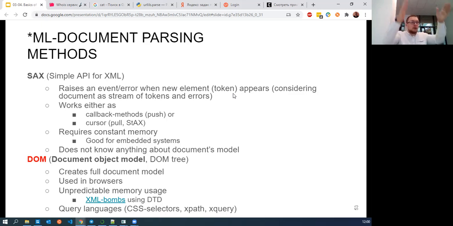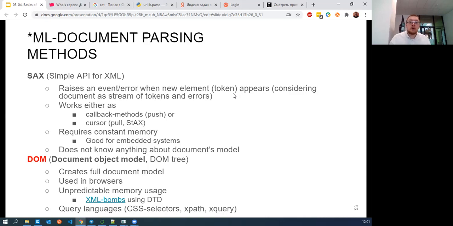So if you have a plain document, so a one level tree, for example, only first level nodes in your tree, then you can use this approach to read the configuration of the file. This approach is very good because it's good for small memory systems. For embedded systems, if you want to put this in Arduino, you can store the XML file in Arduino and read it, and there will be enough memory to process such a file. On the other hand, you don't know anything about the structure of the document. You only know that the tags appear or disappear.